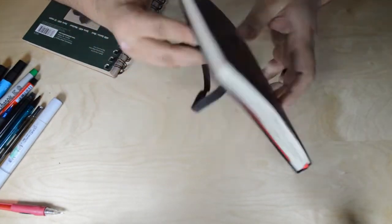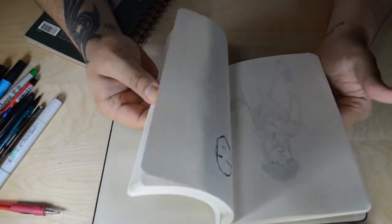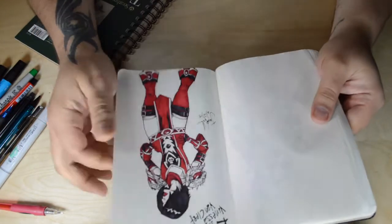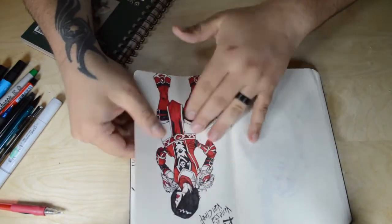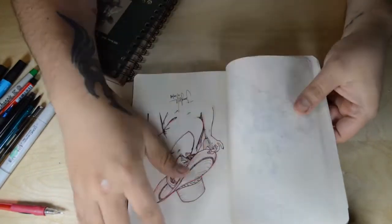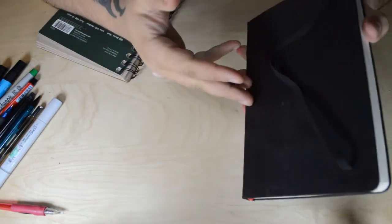This is actually the Hobbit edition of Moleskine. I love Moleskine sketchbooks. I've gone through probably 8 or 9 of these already, and I've been using them for about 4 years, almost exclusively. The paper is really nice. It does bleed a little, and it is a little on the see-through side, so when you finish one, you can kind of see it through the back, and if you push harder on the front, you're going to get the rub through. You're going to get lines on the paper underneath. While it's just the indentation, it's kind of annoying, so sometimes I skip pages. But Moleskine is really nice. They're pretty affordable. I think this ran about $12-15, and it's at least a couple hundred pages worth of sketching.